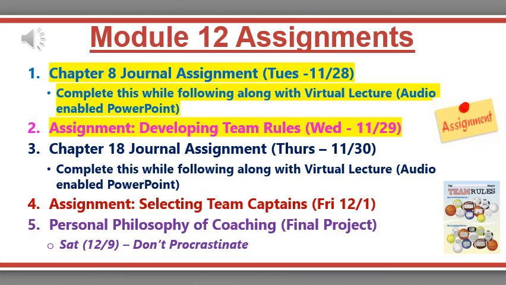The assignment that you will do based on understanding Chapter 8 reading material as well as the presentation is developing team rules. Make sure you look on the Canvas assignment page because it gives you a lot more of the structure. Follow the outline A, B, C, D, and E for developing team rules. So you're going to develop team rules, follow the outline, you're going to pick a sport, you're going to put a statement of expected character, your academic expectations, your attendance, 5 other important team rules, and you're going to provide some progressive consequences for each one. That's due 8 o'clock Wednesday, November 29th.